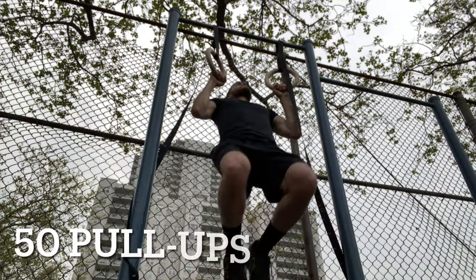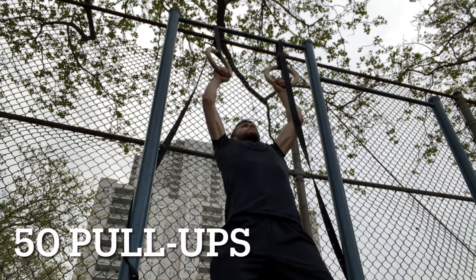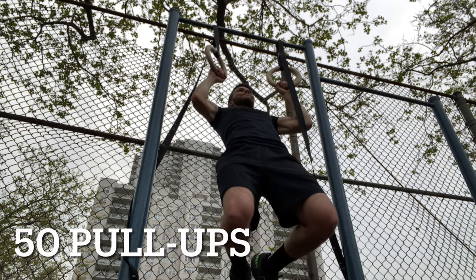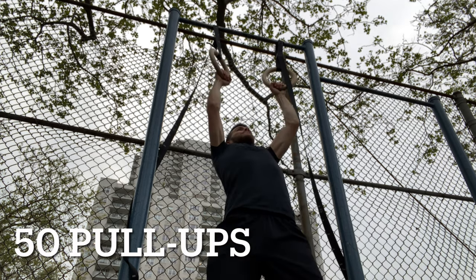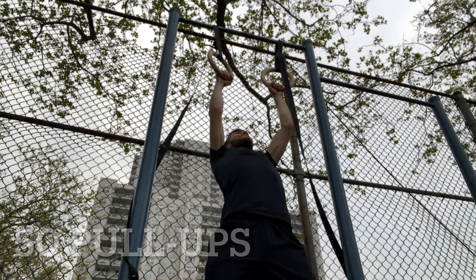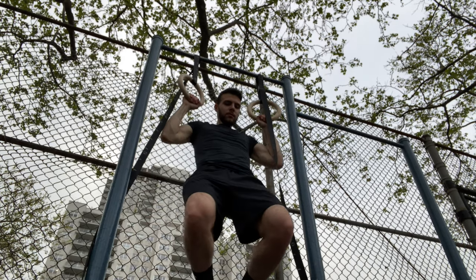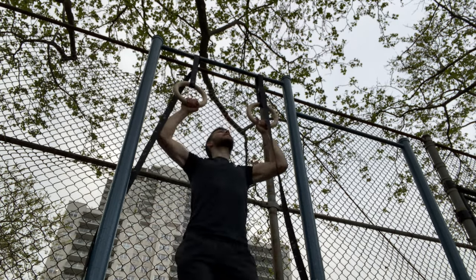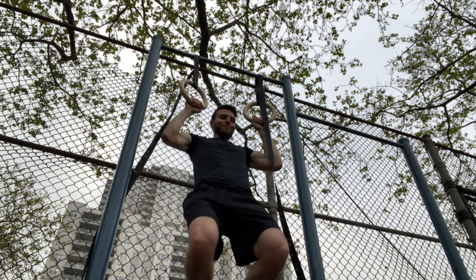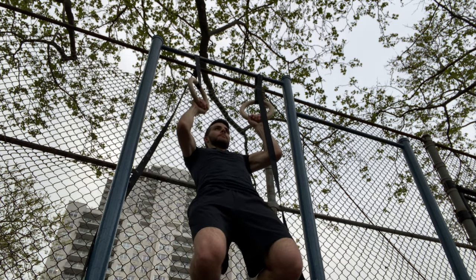All right, work was good, I hope you all been good as well. Starting off right here we're going to do some 50 pull-ups. Don't mind about the rep ranges or anything like that — if you can only do one pull-up at a time, do one pull-up at a time. It's all about your own progress. There are people that can do even more than 50 pull-ups, so tailor it to your skill level and just go from there. Focus on the squeeze of the muscle.